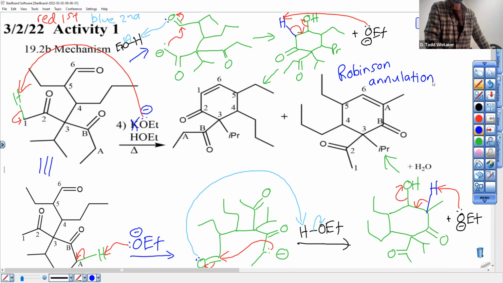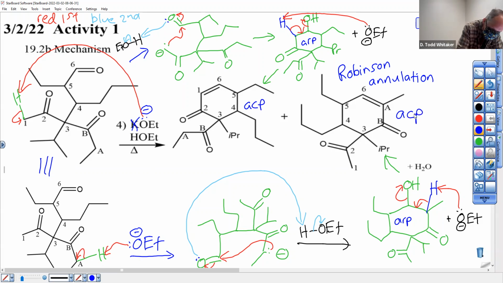But the most important thing to remember is this is an aldol reaction to generate these two products. Aldol ARP, remember ARP from the other day? Aldol reaction product, aldol reaction product. And these are aldol condensation products, ACP. So, not a new reaction. It's a cool reaction. It's how many 6-membered rings are formed in pharmaceutical sciences and in nature. And this is how we do it.